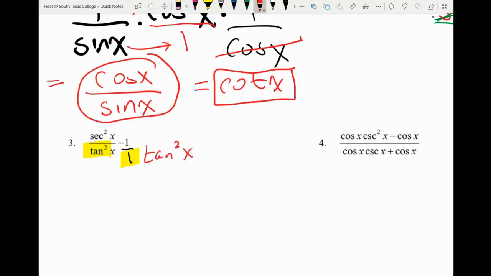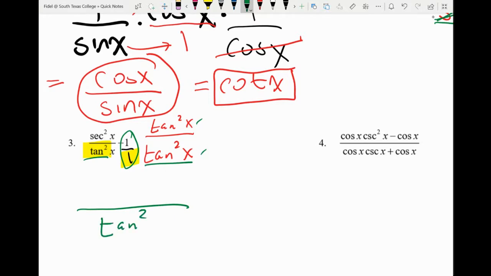So look, we're going to multiply by tangent squared of x on the bottom, and we're going to do the same thing on the top. Because I want you to notice what I have right here. Right here we have 1/1. Isn't tangent squared of x over tangent squared of x the same thing, 1/1, except now we're writing it with different terms? Okay, so we're going to have one single fraction. Since this is my denominator, I'm going to put that downstairs, tangent squared of x. And on the top, look what we have. We have secant squared of x, and then, let me get my eraser right here, minus tangent squared of x. All right, so now we've got to figure out, is there anything we can do here?